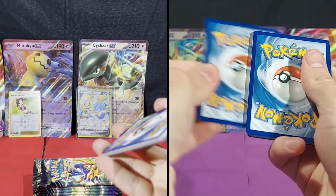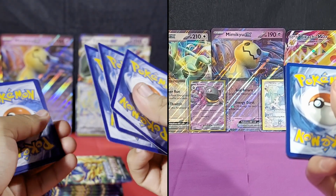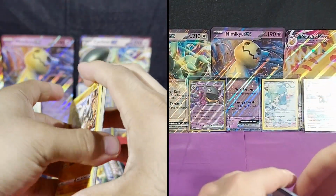Oh, did you drop yours? I did not switch out my cards, guys. Look at this. See? Look. It's basic. Fake. It's an electric. All right.